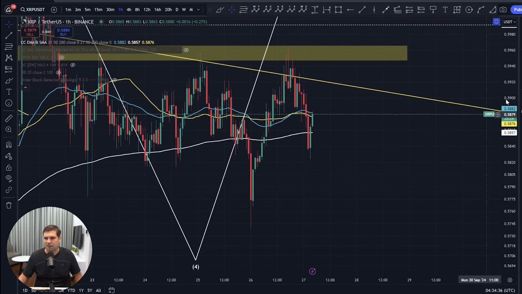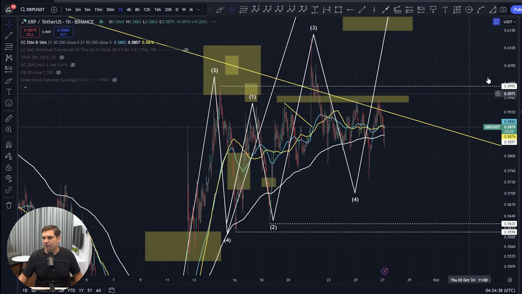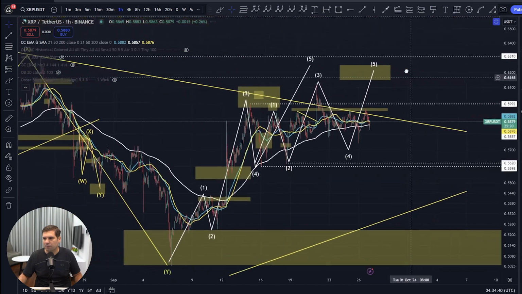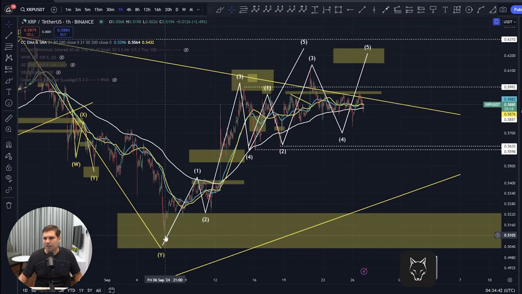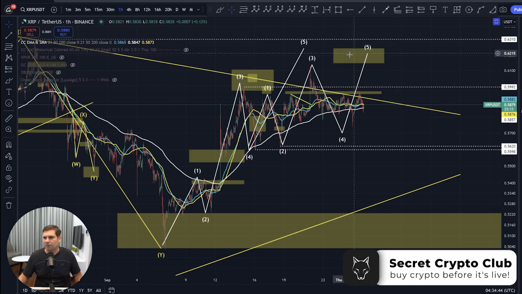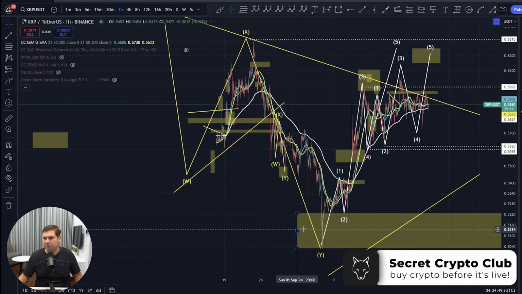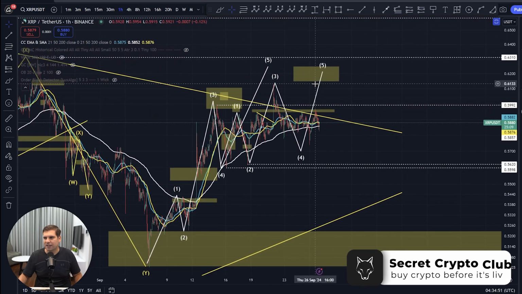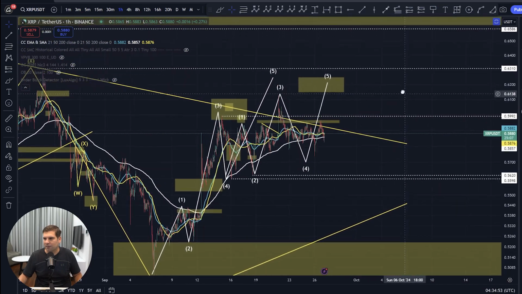Okay, so for now, if I zoom out of this, that final fifth wave move to the upside is from the 6th of September low up to this high, which we're targeting. It's a 5-wave reversal pattern from the low that we had at the bottom, and it's ending with this diagonal 5-wave pattern, in my opinion.